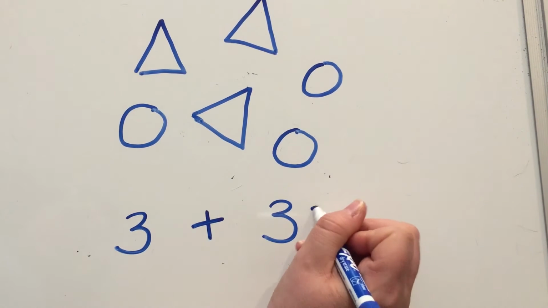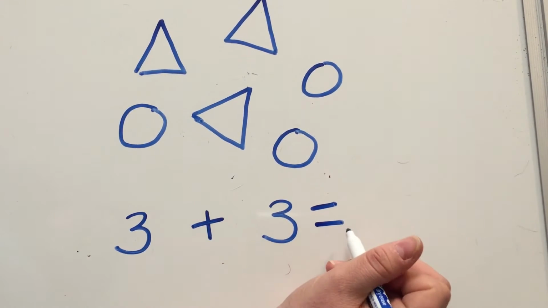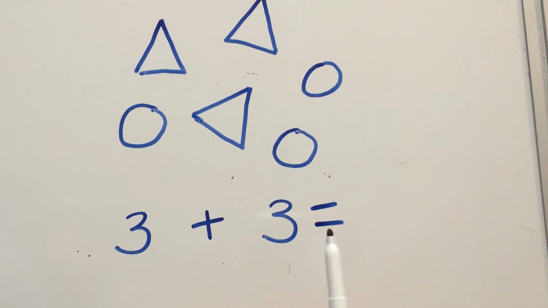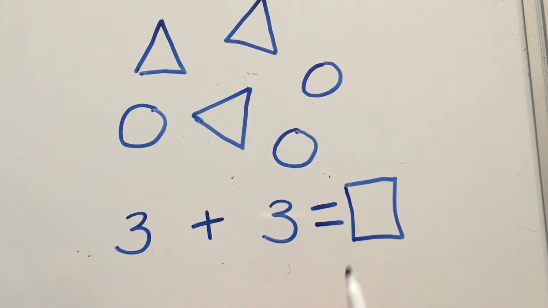Now what I need to do for my number sentence? Right, I need to write an equal sign. I need to find my whole. And to find my whole, I need an equal sign. 3 plus 3 equals. All right, let me draw my mystery box because I'm finding my unknown number. We know our 2 parts, but we're looking for our unknown number. How could we figure our total, our unknown number of our shapes? Your teacher's going to pause the video.